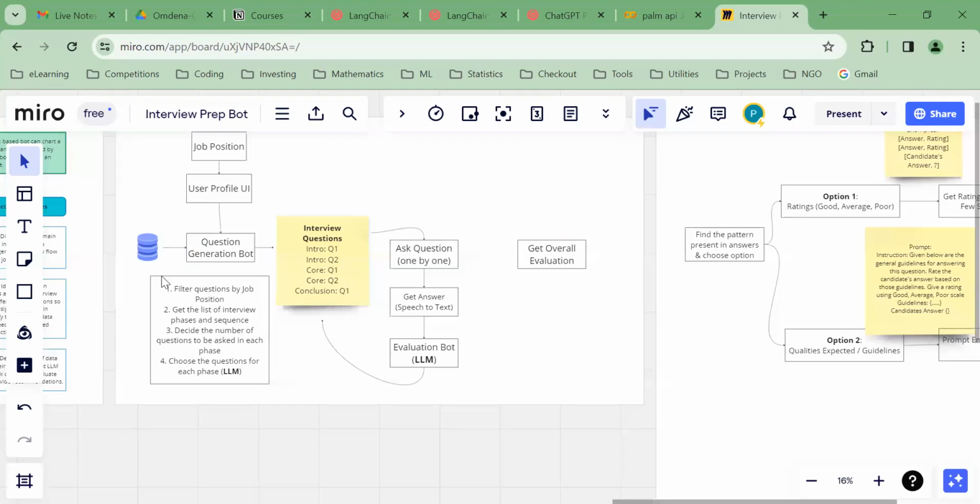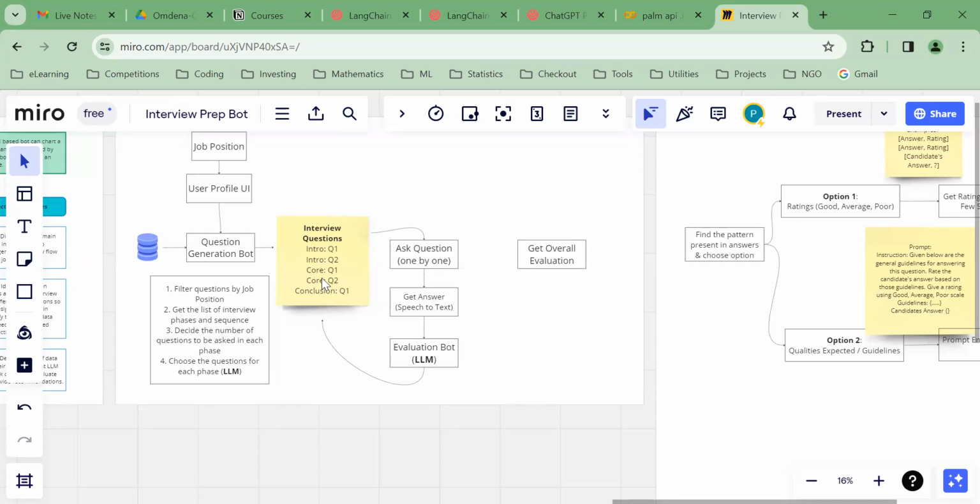We would give the examples. Let's say we chose core as the interview phase, and we give a list of questions, and we ask the LLM to generate 5 questions or 3 questions. LLM is a generative agent, right? So we cannot be sure it will generate the exact same question as we have given as input. It's a probabilistic machine, so the words that come out may not match exactly what we have collected.